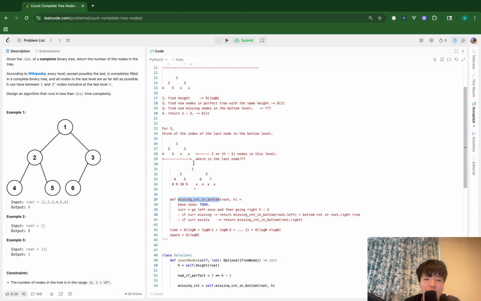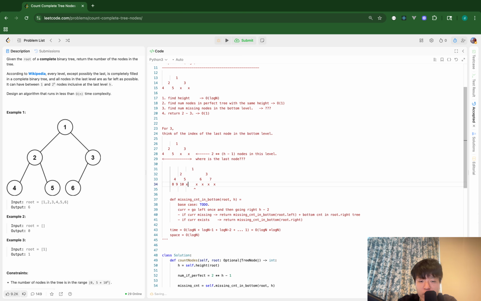This is recursive function. And I try to take a look as a center node in this tree, like this, in this case 9. For that, I go from the root, I go left once and then keep going right as much as possible. And finally, this reaches some node or maybe null.